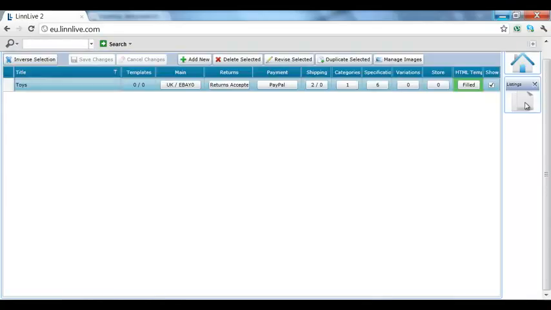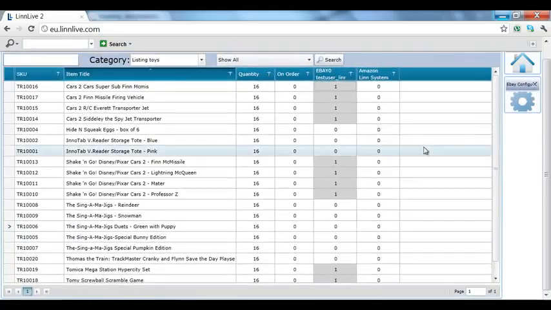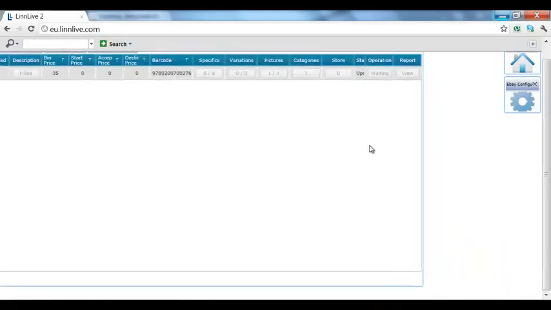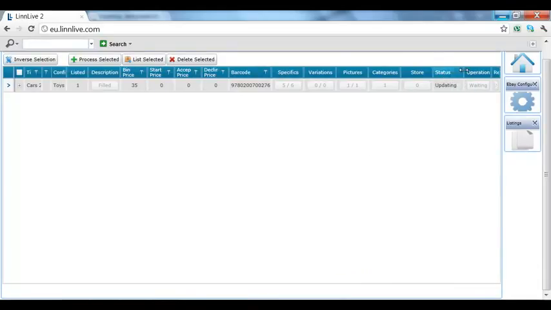What that will do is submit the revisions for all the listings that have been created using that template. If we look at this edit selected, as you can see, it's saying that it's going to submit the update that we've just done on the configurator to eBay.